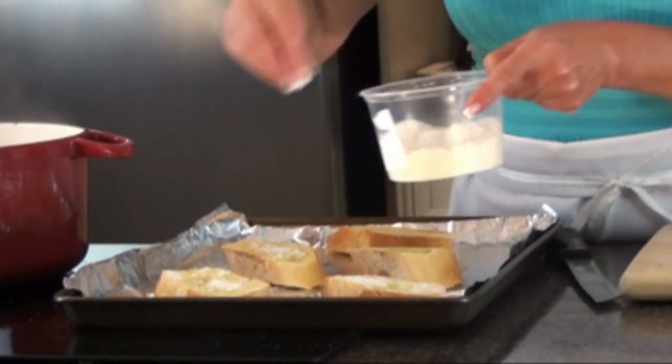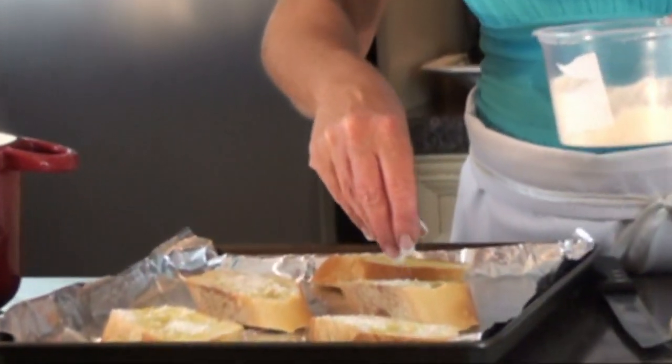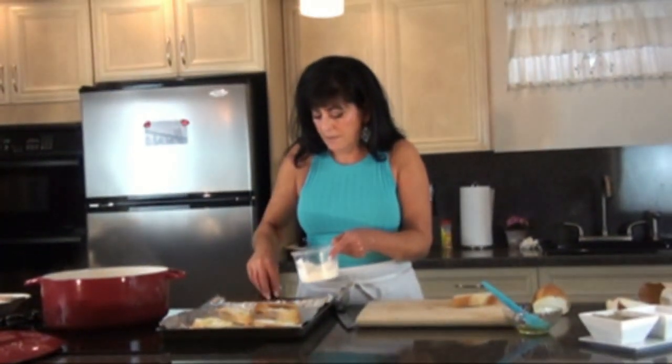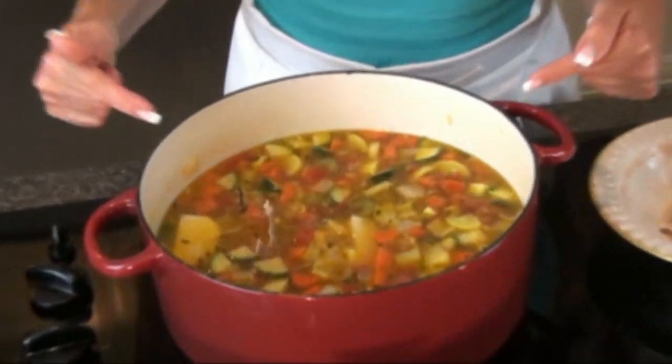My soup came up to a boil, and I just lowered it to simmer. And we're going to let that simmer for about 20-25 minutes. Okay, in the oven they go. Now remember, keep your eye on these because they'll burn fast. So my soup right here, it came up to a boil and I lowered it.